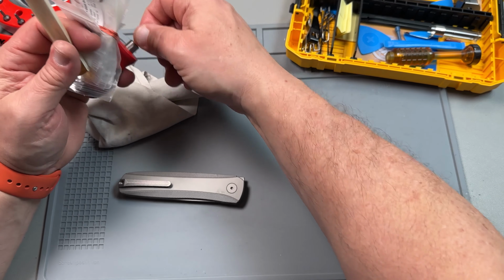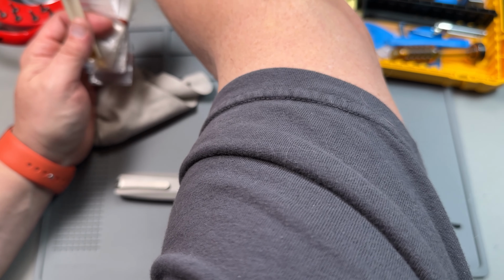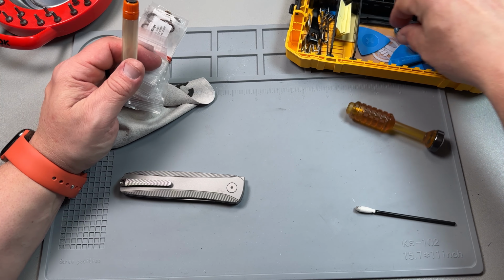Hopefully it won't travel before I carry it next. The pivot, at least, you know what I'm talking about? The pivot travels. It means it's not locked in place and it's loose and it decides to move all over the place.